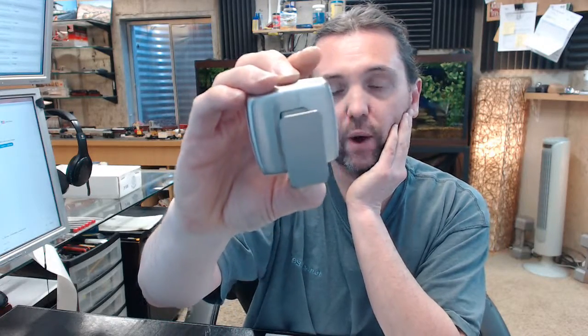Very nice, attractive robe hook. It weighs about a quarter pound, so it is not insignificant in its weight. It is made of 16 gauge stainless steel with a number 4 finish, which is just a brushed stainless finish. It is also available in the BF, or bright polished finish, as well. This is specifically the SF, or satin finish.